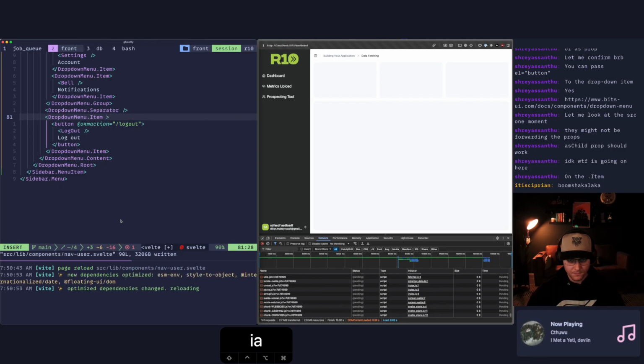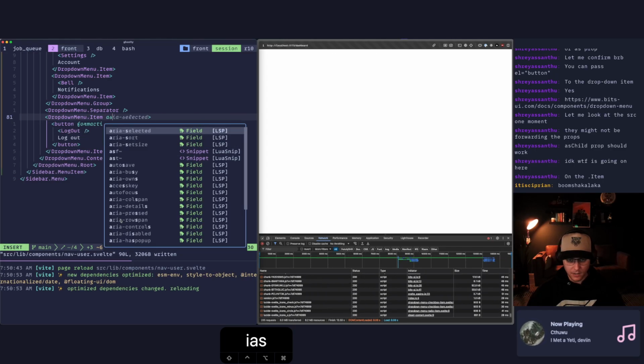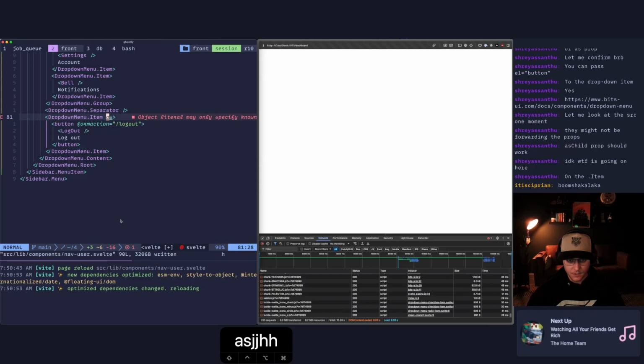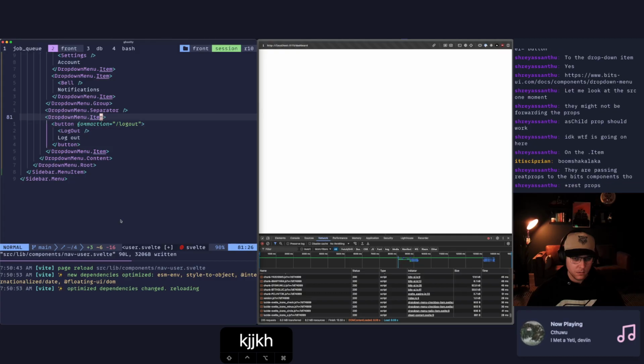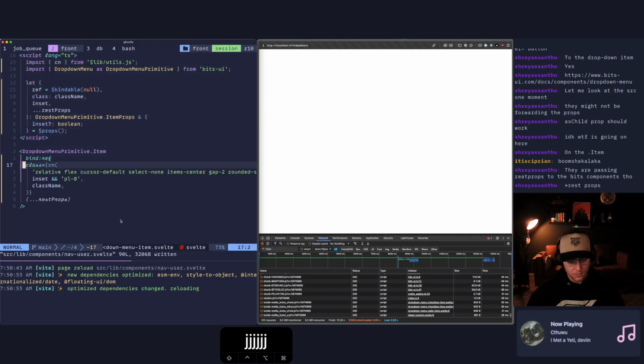What up, Cyprian? Yeah, like, I don't have that as a prop. They're passing rest props to the bits components, though. Oh, I see. Rest props.